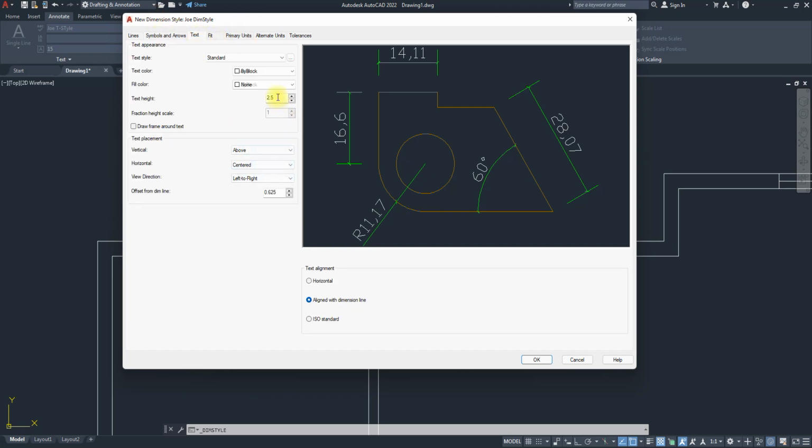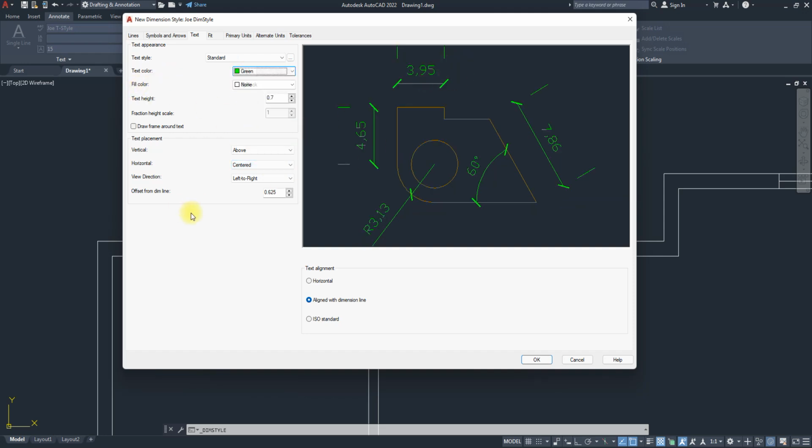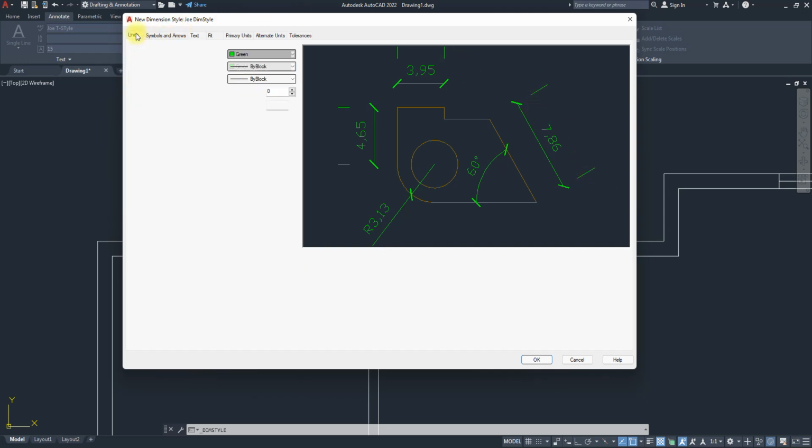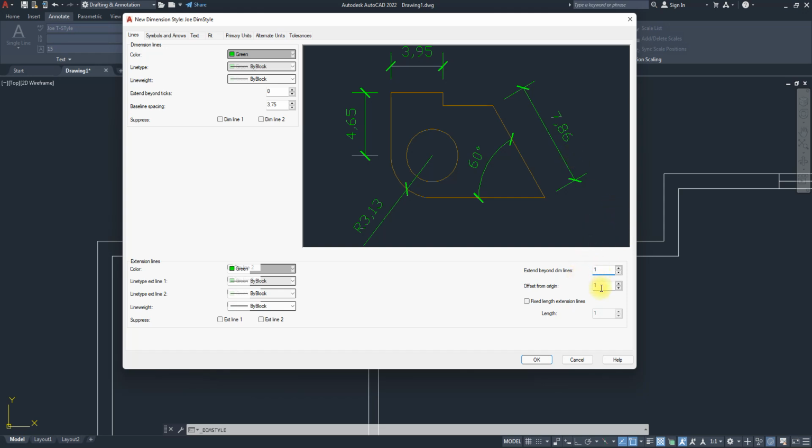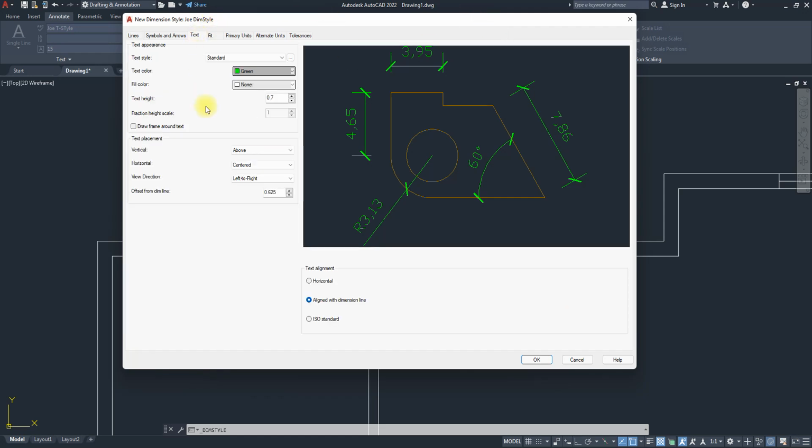So if you go to your text, we bring the text size to 0.7. Then the color, let's make it green still. And you notice everything is now off, because we changed the text size to be the same as the arrow, it is showing us that this is out of place. So we have to come back and change it accordingly. Do you understand? So we bring this to, let's try 1. 1 is fine, and let's say this one also 1. Let's say 1.5. Okay, can you see? So you have to be going back and forth to change. Anytime you change something, it will have an effect on another thing.